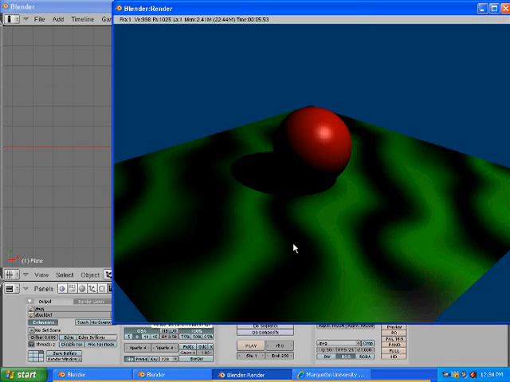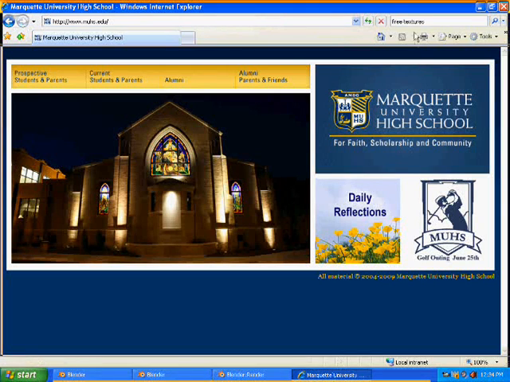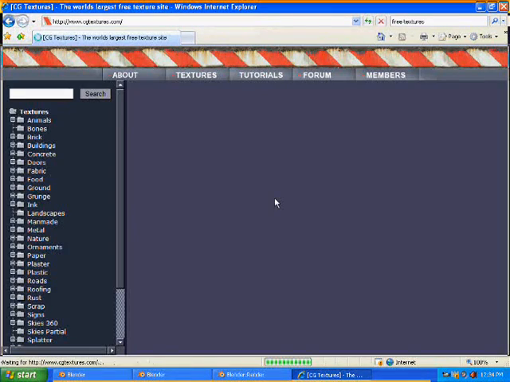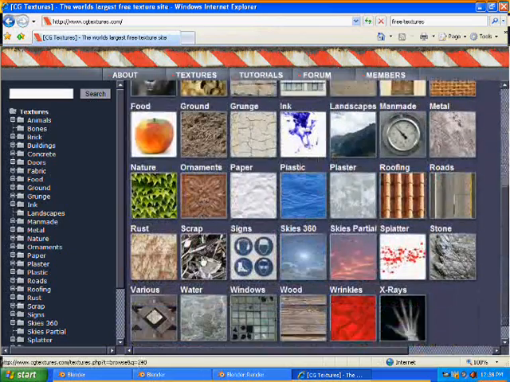But an easier way to create a wood tabletop would be to use an image that you find from an external source. Okay, so what we're going to do is go to the internet, and if you just Google free textures, you'll find a bunch of different sites. I think that the first one that comes up, CG Textures, is a great one. This is a pretty good one too. And if we click on this, what we'll find is that it's organized by the types of materials.